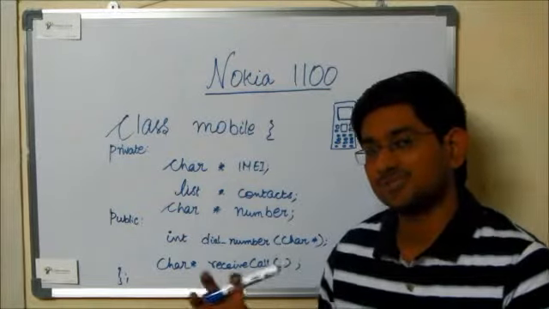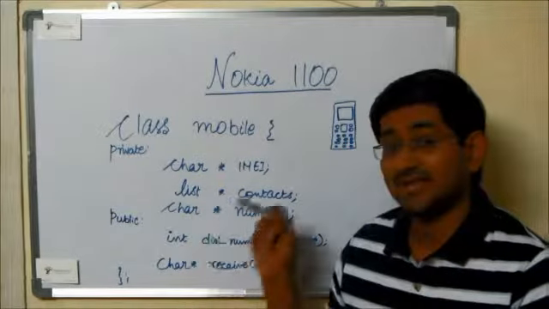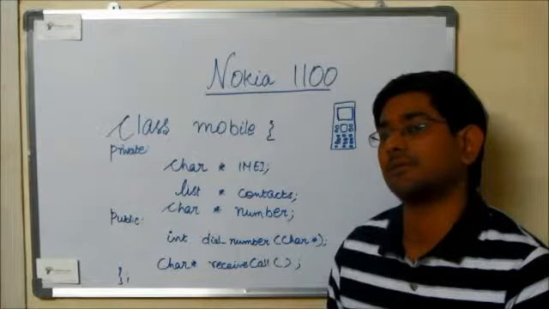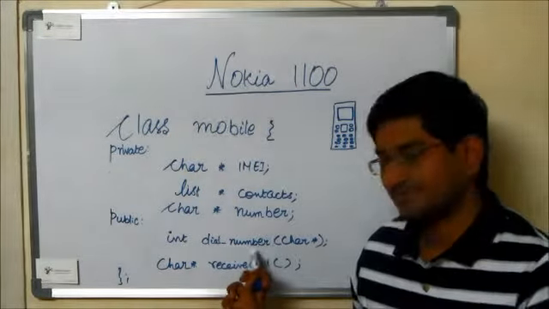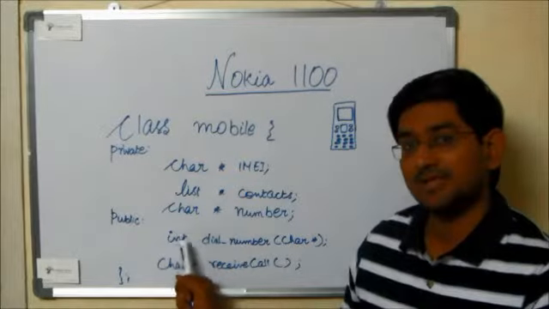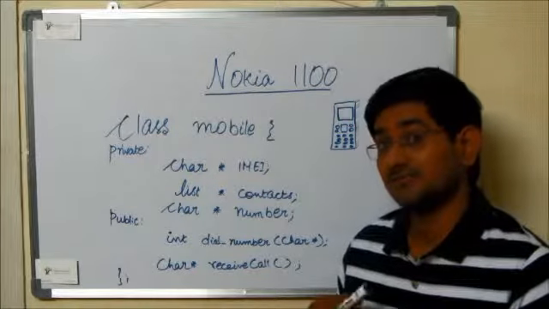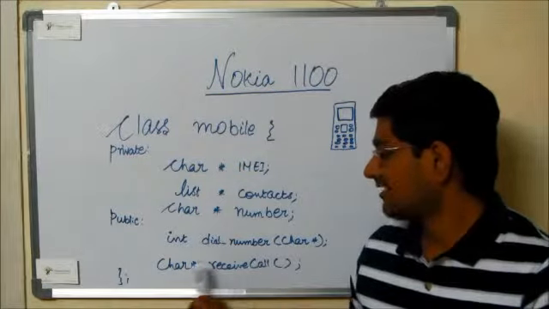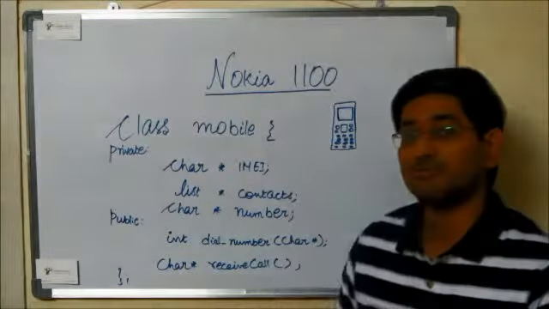So there are 2 types of actions or the parameters. Let's say Rama can kill Ravana, or Ravana can be killed by Rama. Things like that. So a mobile can be used to dial a number by passing an argument of a number, and then the return type can be integer, which can be network busy, network not reachable, mobile switched off, dial tone and all those. And then receive a call, which gives you the number from which a call has been received, which can be displayed on the display board.